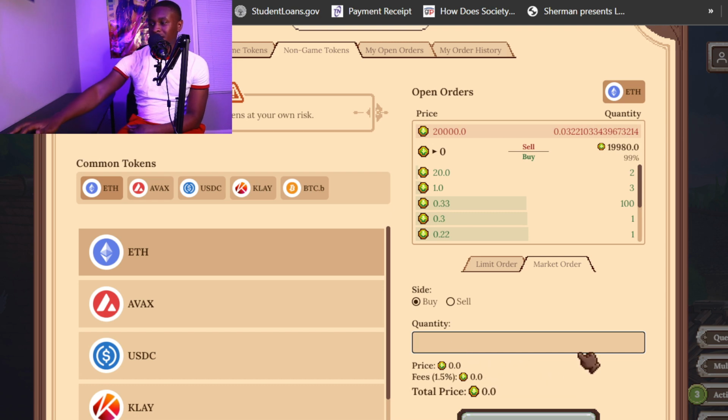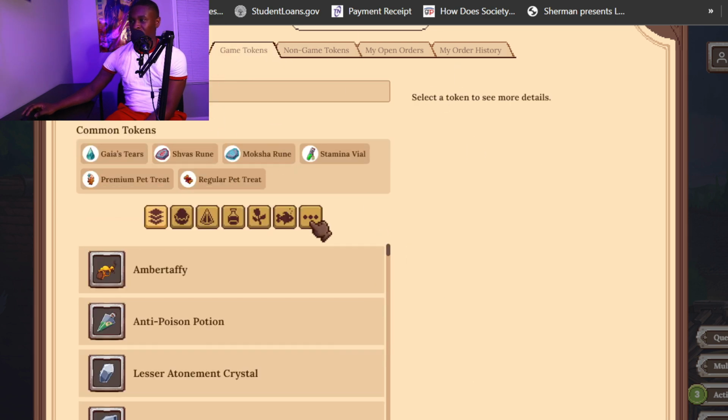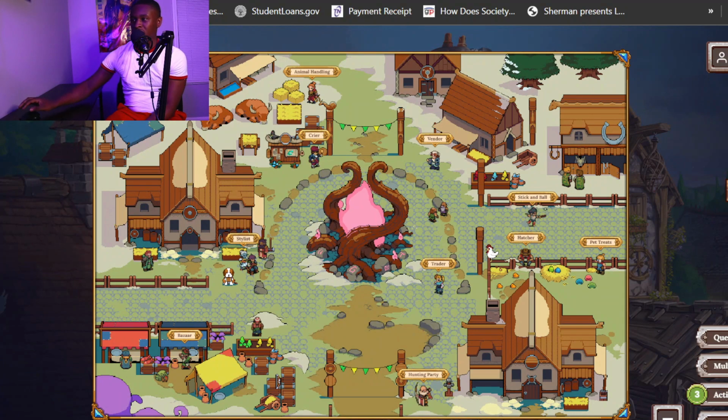So like I said, I'm not truly confident to say those are the right prices, but let me know what you guys think. So yeah, man, I would say stay away from the non-game tokens, and use the game tokens at your own risk. Me personally, I would stay away from those. I would probably just use the DEX for the non-game tokens to get a true price, because that's not sounding right at all. But the game tokens is a go for sure. I would definitely use the game tokens in this case to trade and get better prices.